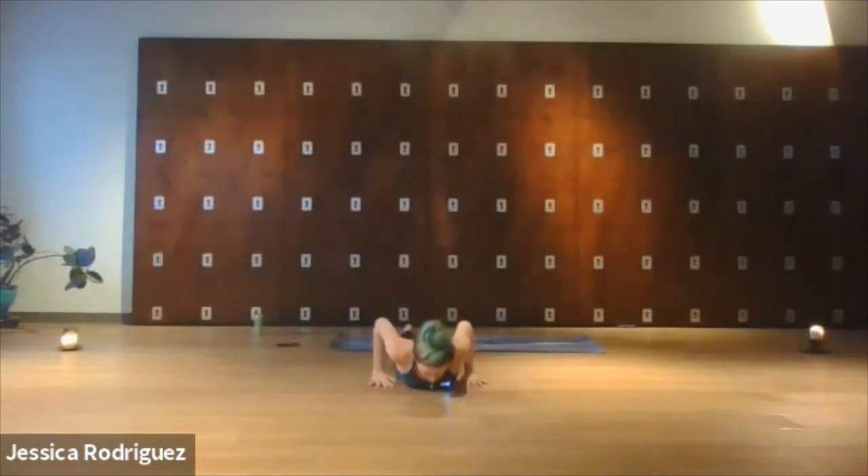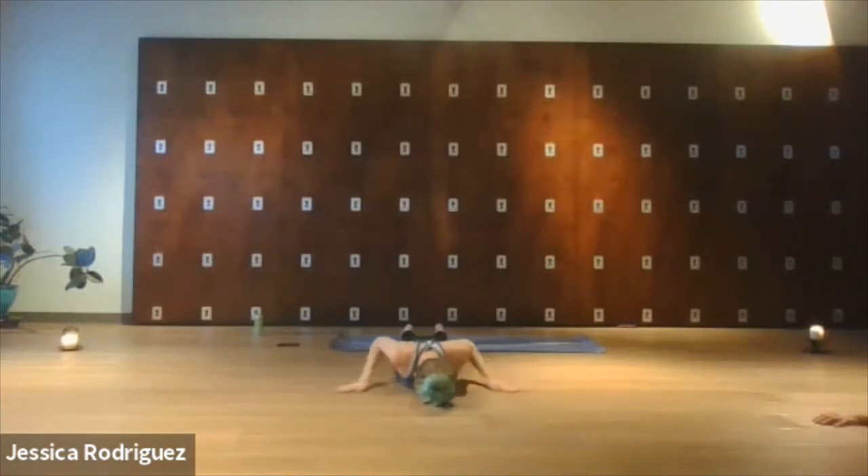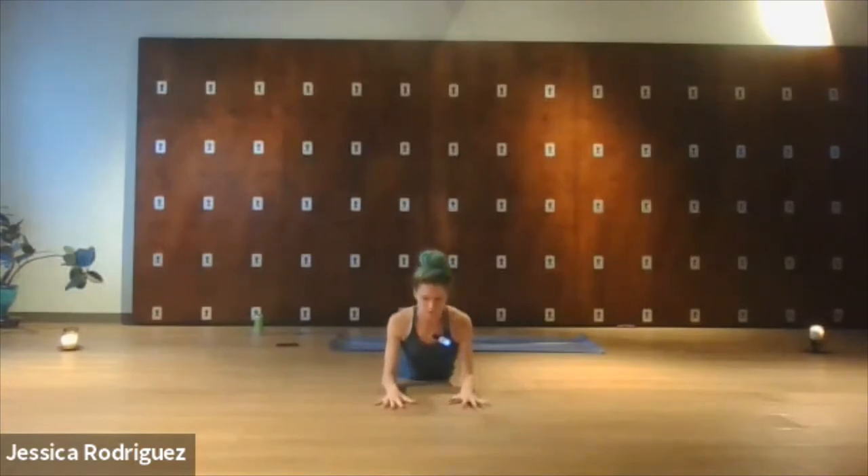Release the tops of the feet. Let's bring both hands out to a T, palms face down, and rest your forehead on the earth. Can you press your pubic bone a little bit more towards the earth? As you breathe, feel that energy coming into the body through the belly and the forehead, and also that last chakra right down there at your base of safety. Gently begin to draw the hands in — we're going to come into a Sphinx pose. Shoulders are together, gaze comes forward. Then inhale, bend the left knee, drop the head and flex that left foot, gently drawing the left heel towards the left glute, waking up the front of the left thigh.